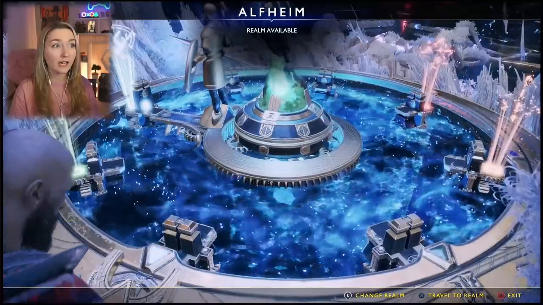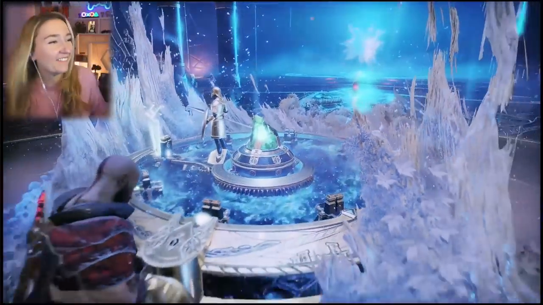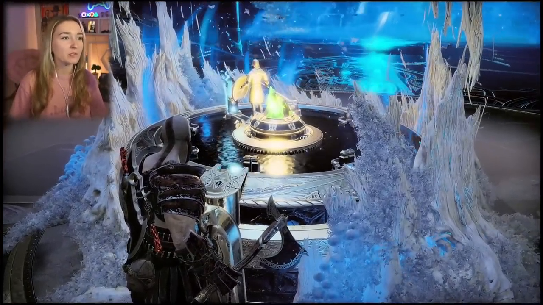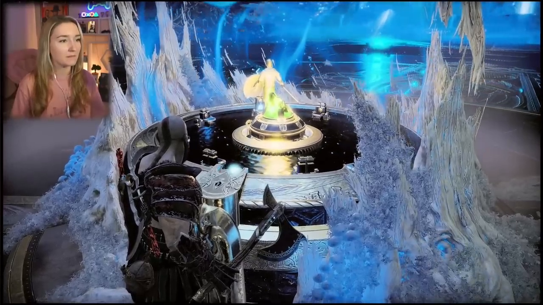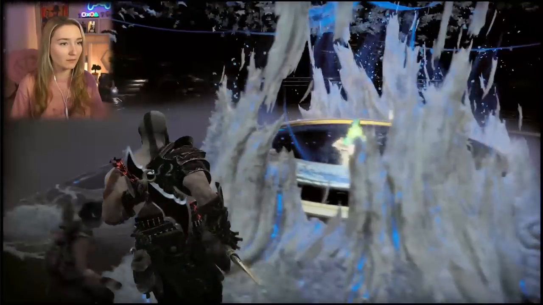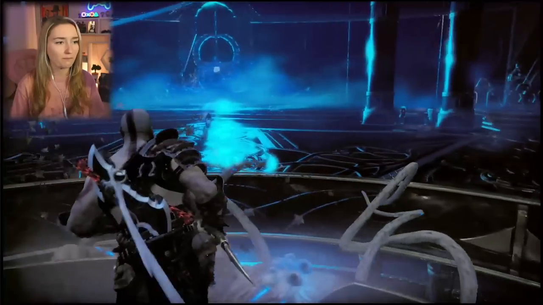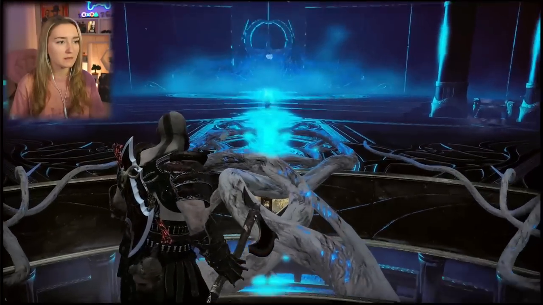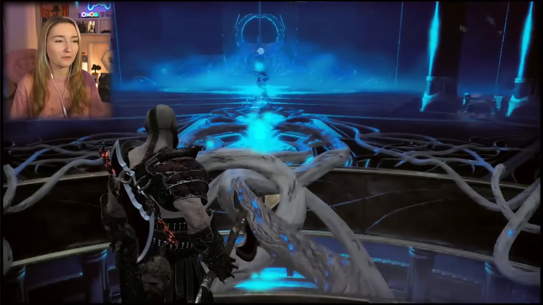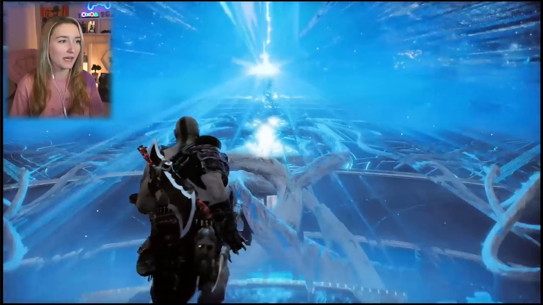Jotunheim. Alfheim. Yay! Okay. We can visit this. You gotta remember to ask Sindri and Brock about your eye next time we see them. Yes. If they even know anything about it. Maybe we'll run into them again on our travels back to Alfheim so I can kill that Valkyrie. Assuming it's a Valkyrie. I also think that Alfheim is just one of the prettiest places that we've discovered in this game. So I'll be happy to go back.